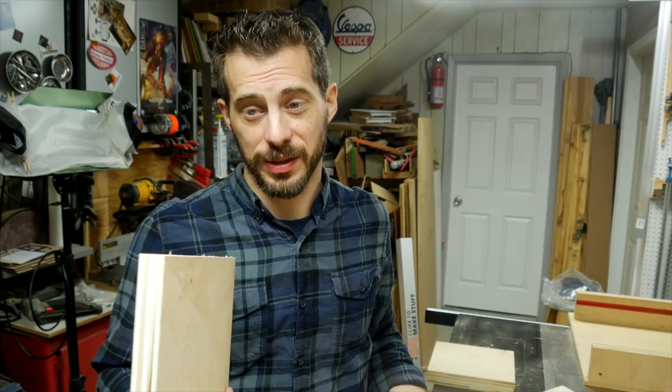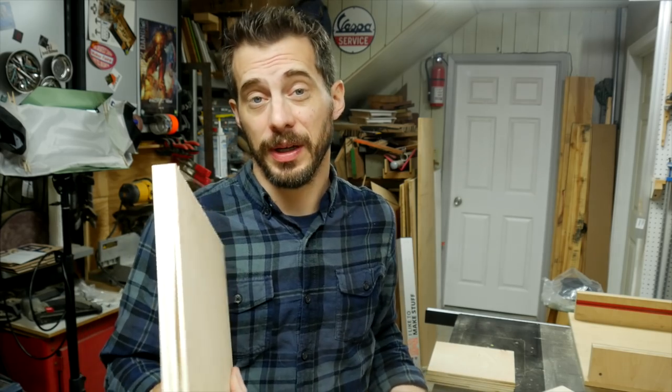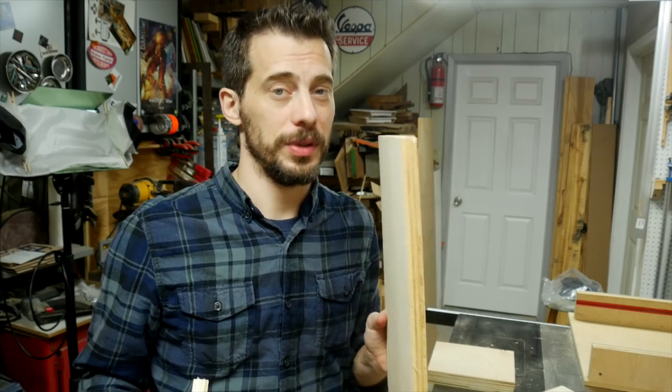Now there's no particular reason to use 3/4-inch ply for this project. It doesn't really need it. It's just scrap that I had laying around. This is the only piece of 1/2-inch I have, but if you're gonna make this, I would probably use 1/2-inch all the way around. It'll be cheaper and plenty strong enough.